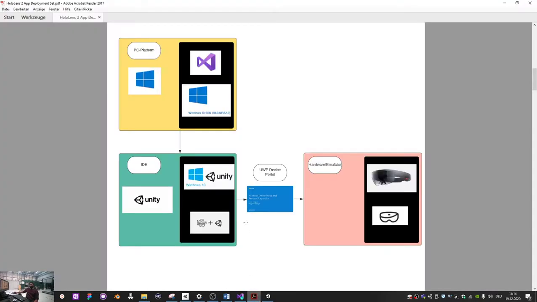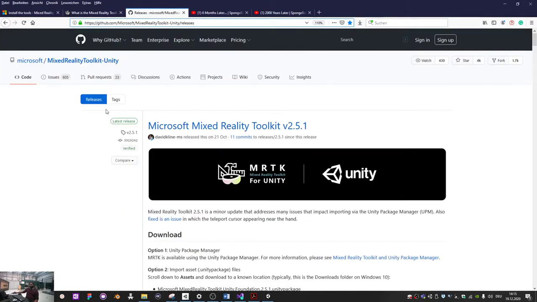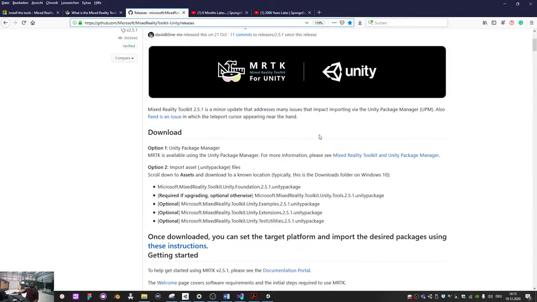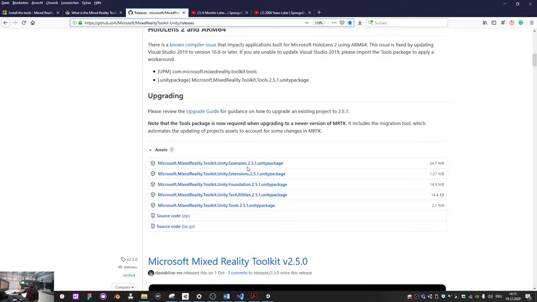But for our need, we need a Unity package. So we go to the official release package website on GitHub, where they have special package wrappers built for Unity. Over here we have the latest one, 2.5.1, as of the recording of this video. We just scroll down, and there you will see the individual packages that need to be downloaded and installed in your Unity project.